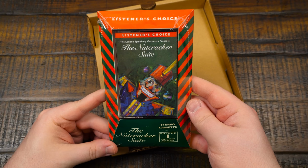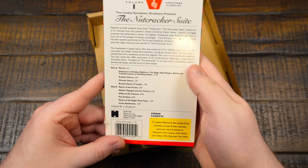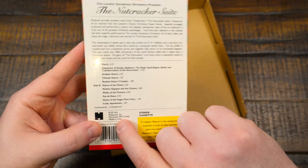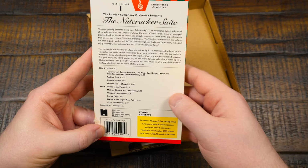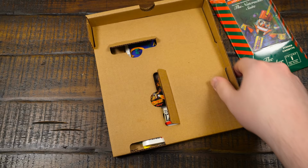Anyway, listener's choice. Right. This just looks like something you'd find at a checkout line back in the day at Fahrmore. Look at this, 1992. So for one thing, it's a few years older. That makes sense. Yeah, Metacom is apparently the company that originally did this. Like I said, just looks like something you'd see at a checkout line or hanging around the clearance section of a Ross store.